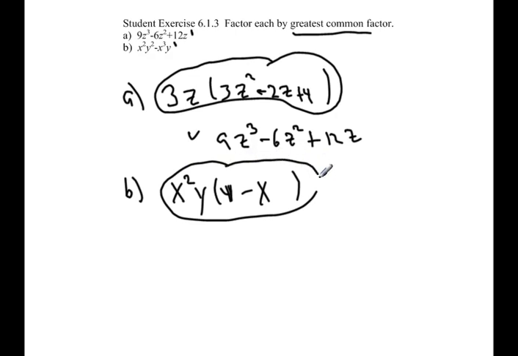But it's so easy to check. I usually check with these problems because it's fast. X squared y times y is going to be x squared, add the powers of y, 1 and 1 is y2, like before. X squared times minus x is going to be x, add the powers, cubed. Carry over our y, or our y1, which is what we had before, and our answer is confirmed.